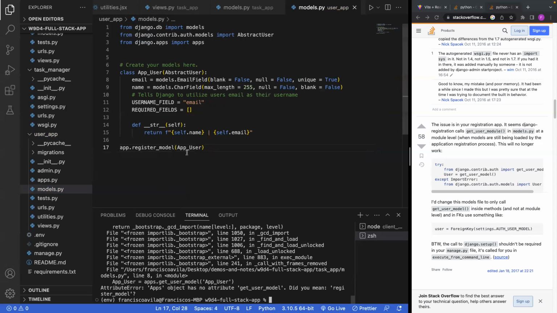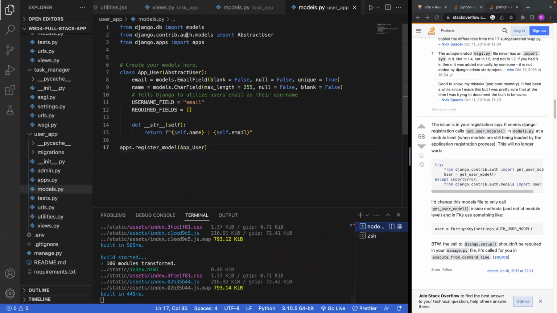Should be apps with an S. Thank you. Okay, then we go over to the other one. Oh boy, let me close all of this up so that we don't keep getting all this noise.